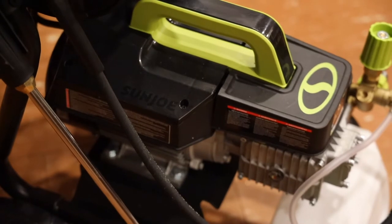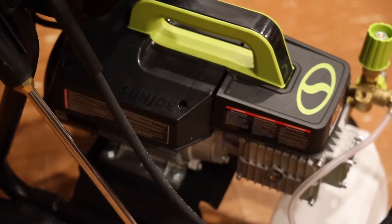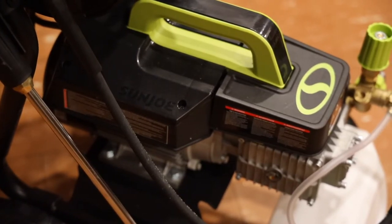Moving up, we have the actual pressure washer unit itself. You can see it's an all metal design, pretty big step up from the SunJoe residential grade pressure washer. So whether you're a homeowner wanting something a little bit more robust, or if you want something that's entry level in regards to the commercial grade, you're definitely moving up in regards to the pressure washer quality.